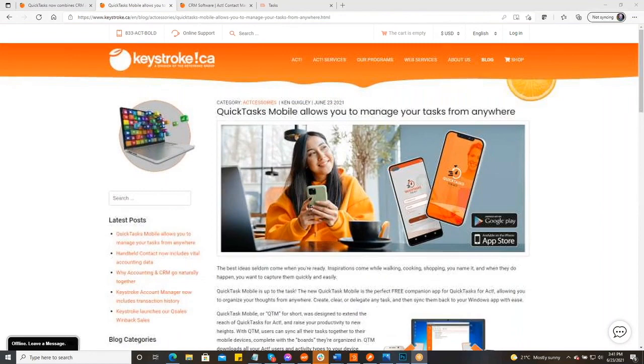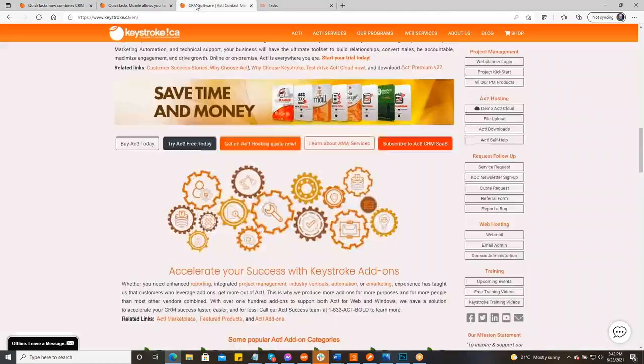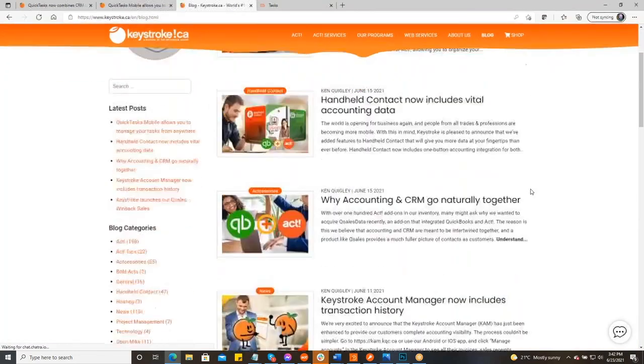Okay, so just in summary, we talked about the Quicktasks improvement, and it's now integrating deeper with Act, bringing down contacts, and also with Web Planner, so you can collaborate with both internal users and external. Then we talked about Qsales. Let me scroll down.